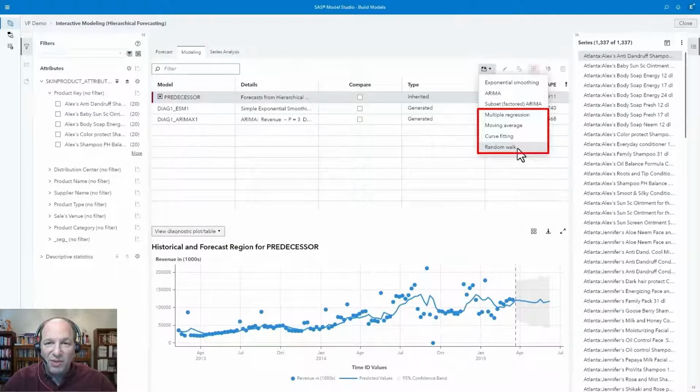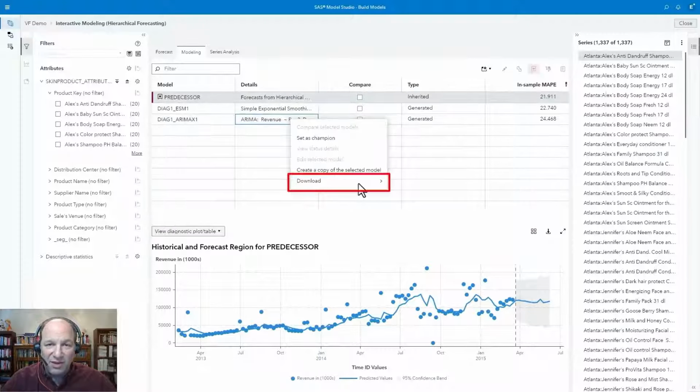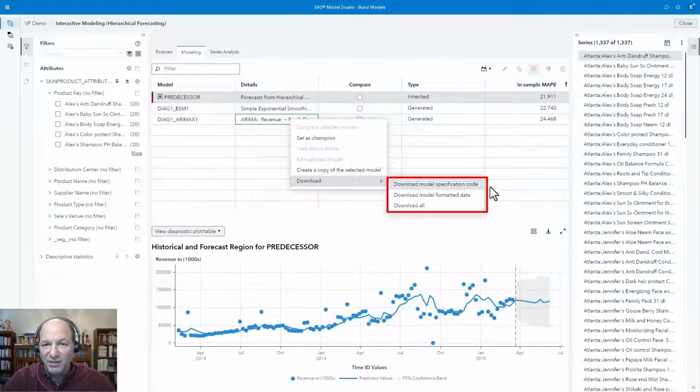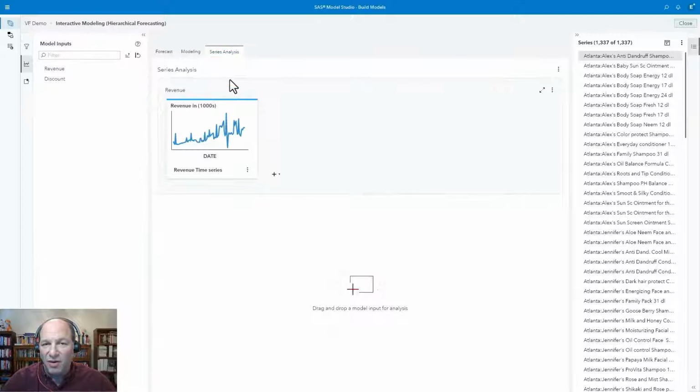Users can download the code and data for all models except intermittent demand models, irrespective of their error status. This enables users to examine the code used to generate a specific model. Users can examine the failed models in detail and more effectively communicate with tech support. This also enables users to analyze the models in different clients such as SAS Studio, Python, or R.